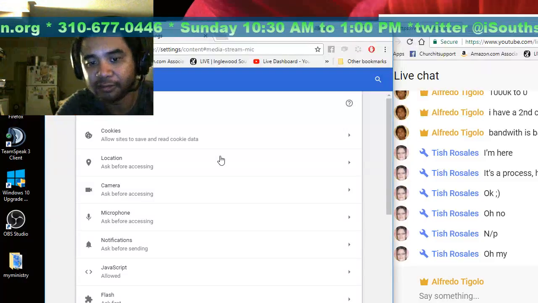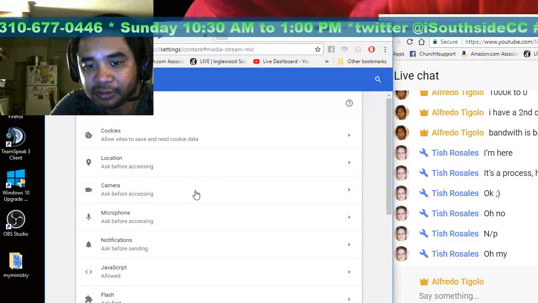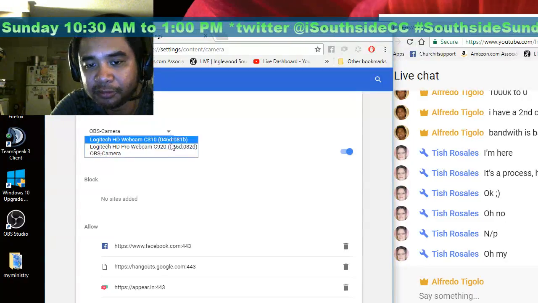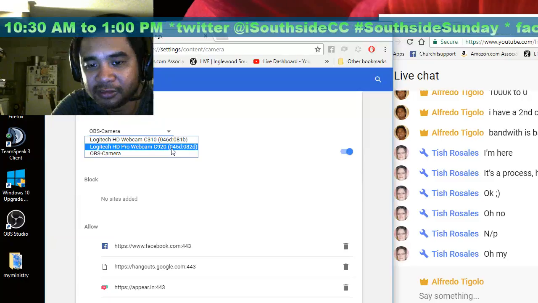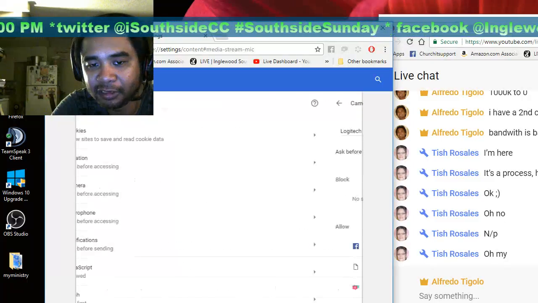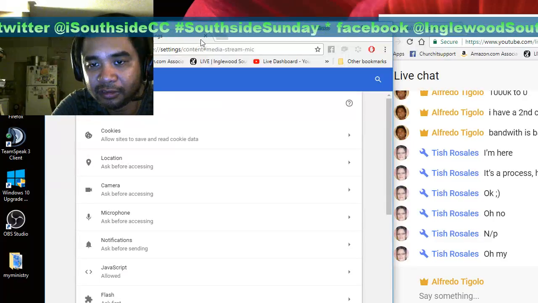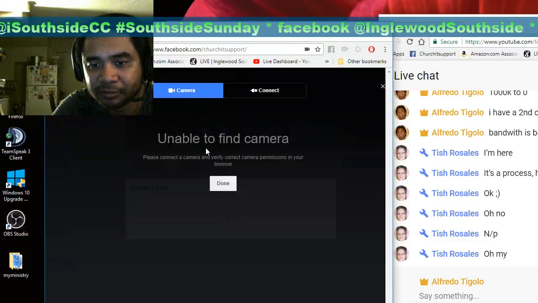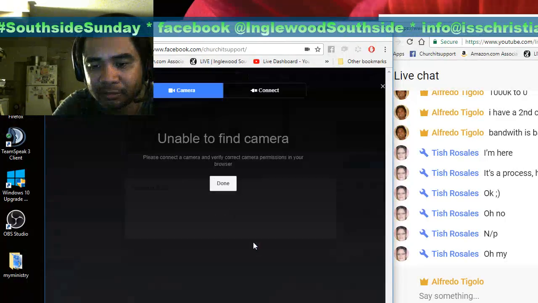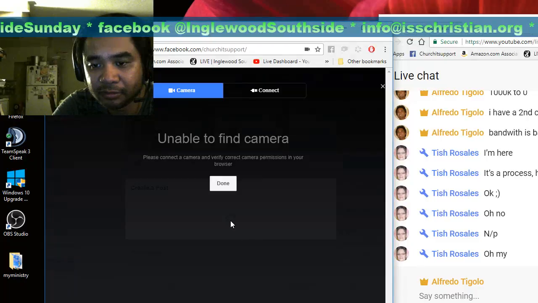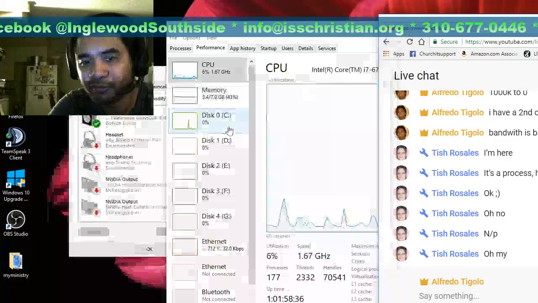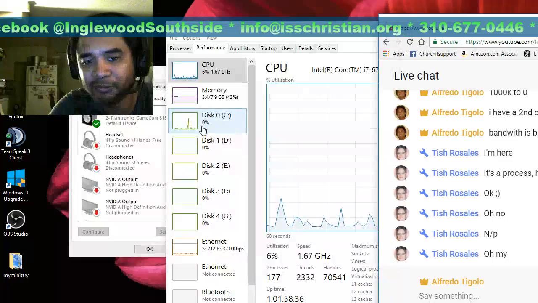Alright. Now let's see if we can see the other camera. There you go. Now we see the other camera. Okay. Now the other camera is seen. And now we are able to close this. Try again. Connect, set to your browser. Alright. If that doesn't work with Chrome, let's actually use Firefox.